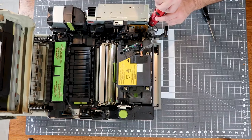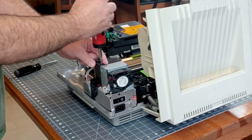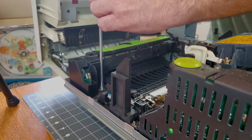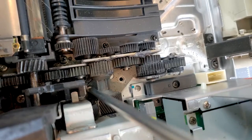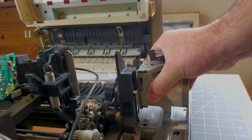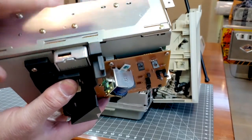Now we remove the DC power supply, AC power supply, fuser, and main drive motor, as we did in the first video. In the first video I incorrectly called the switches on the paper control PCA safety switches — these are actually the electro-photoconductor switches that detect the presence of a toner cartridge and set the sensitivity of the drum. The actual safety switch is here in the top of the DC power supply.